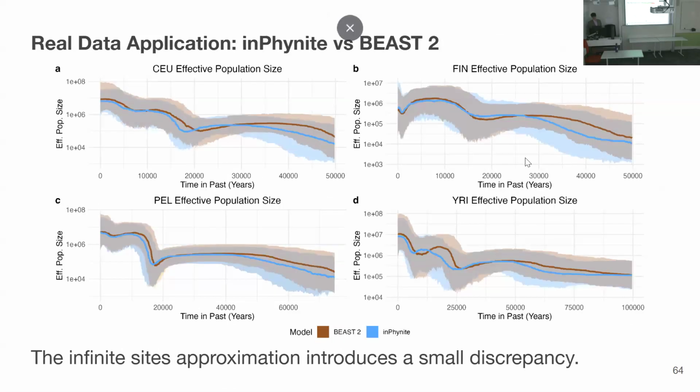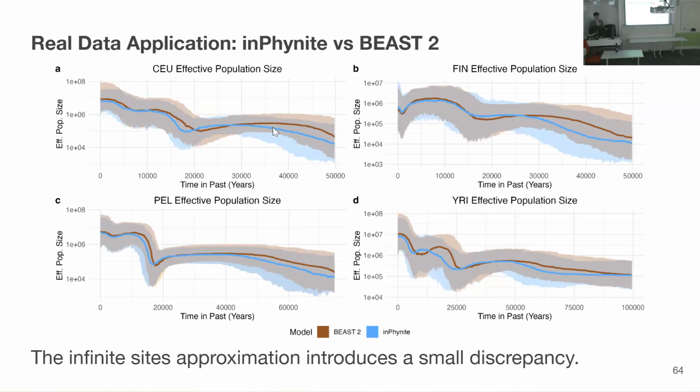Okay, cool. So then finally, we applied this to some real data. This was actually my first time studying human evolutionary data. These are effective population size trajectories for various human groups in the past based on the mitochondrial DNA record. My background, funnily enough, is in viruses, but it's kind of cool to see how the same methods can apply both for viruses and humans, as well as plenty of other organisms.